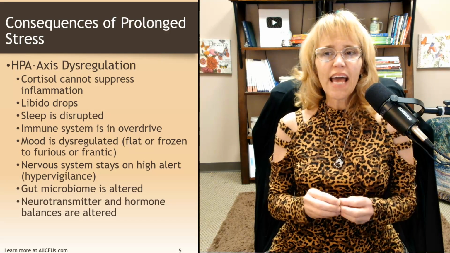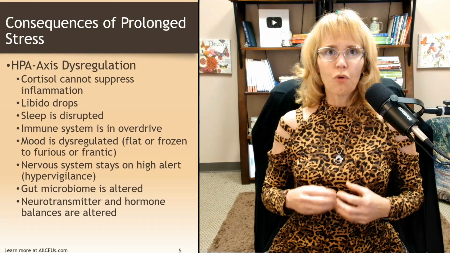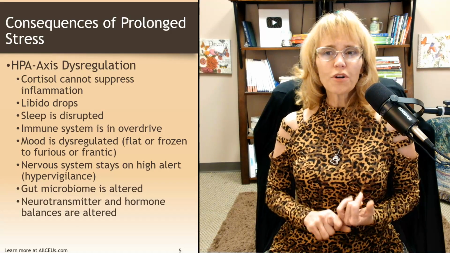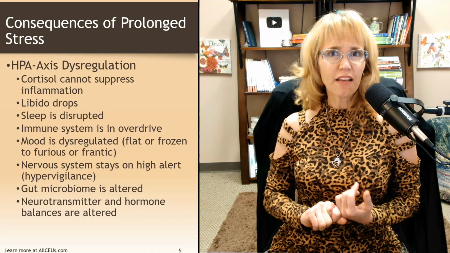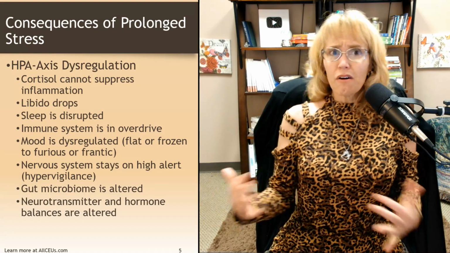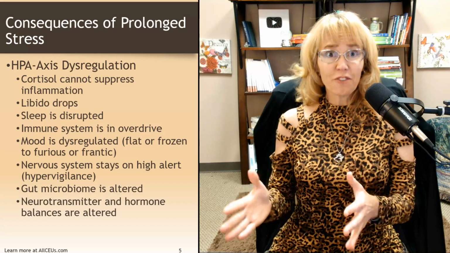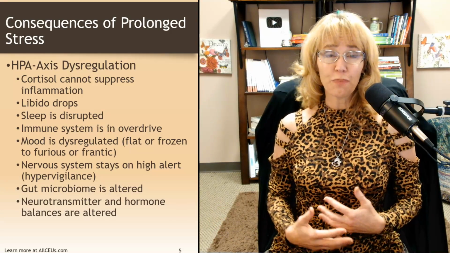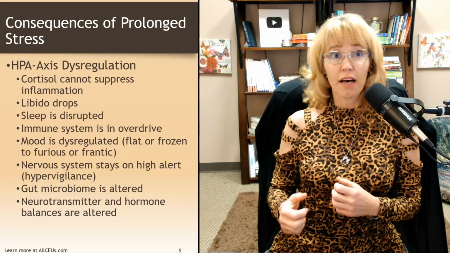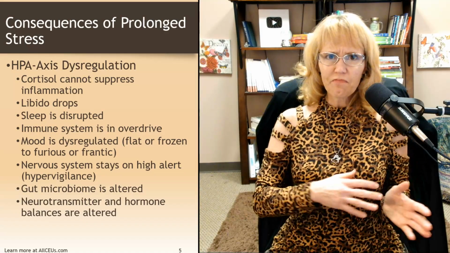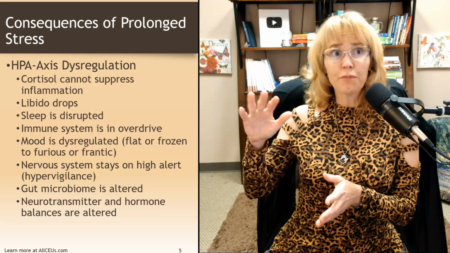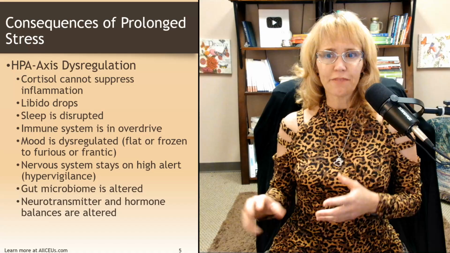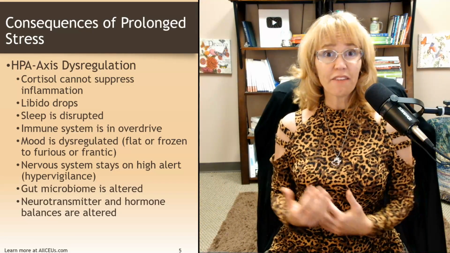When there is HPA axis dysregulation, which means the HPA axis stays activated for too long, then cortisol loses its ability to suppress inflammation. Your body says, okay, we have been on this fight for too long, and we need to send out the crews to find out if there's damage, because we can't keep incurring injuries without repairing them. So no longer is cortisol able to suppress inflammation. No longer are you not feeling pain. So you start experiencing systemic inflammation.